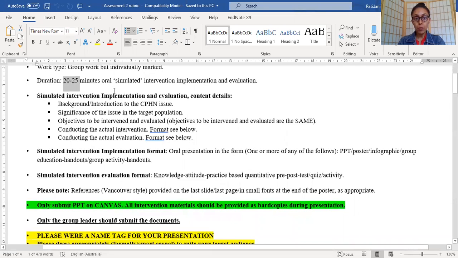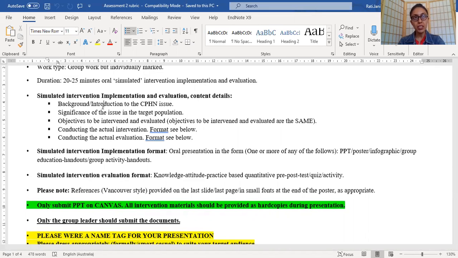And the type of things you will be covering is, for example, if your intervention is on teaching... let me just take a random example.